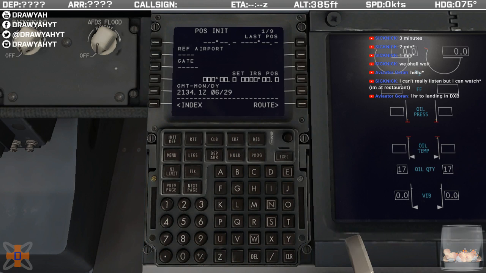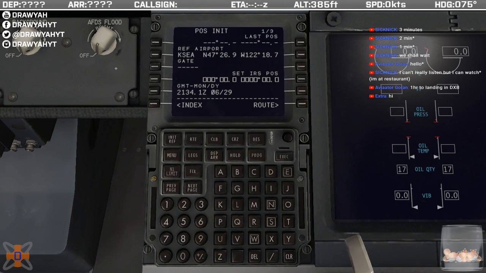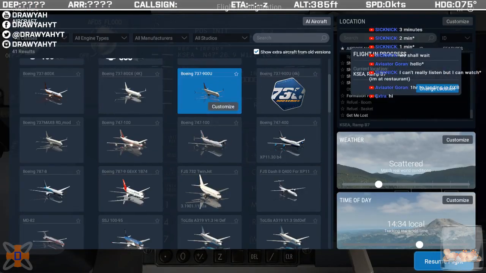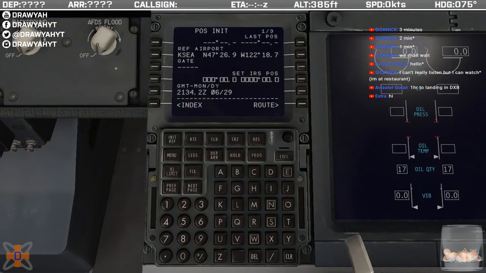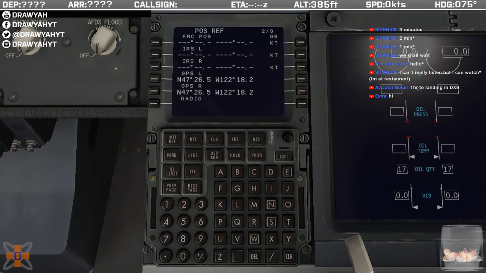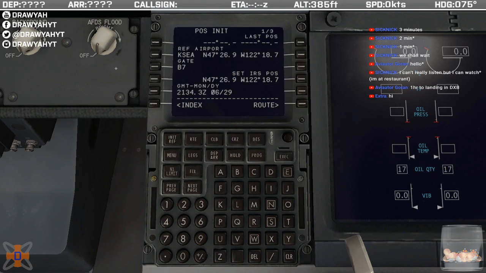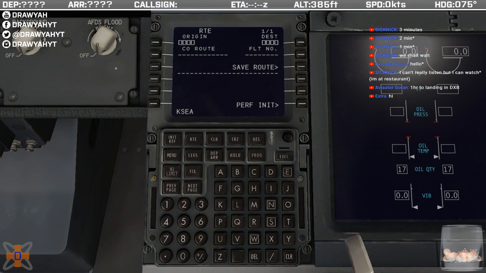Okay. Right, so we're currently at Seattle. Because I've not flown this aircraft before, it doesn't have anything to get the reference from. Gate Bravo 7. So take this data. They tell me that I should technically be doing it from here, IRS left position, but I had too much of an issue with that. We'll go to routes and also select that. There we go. The overhead stuff should now appear on your screen.